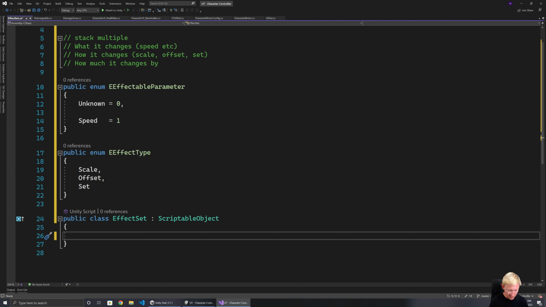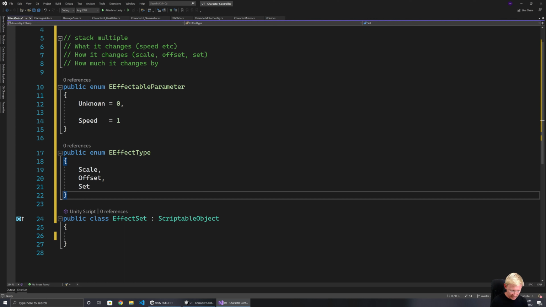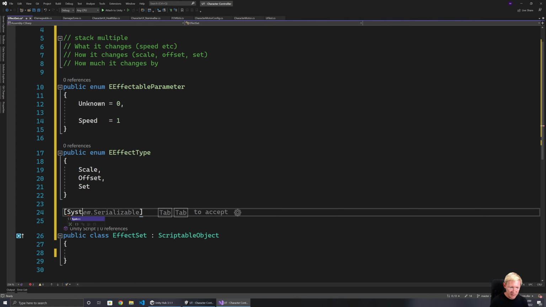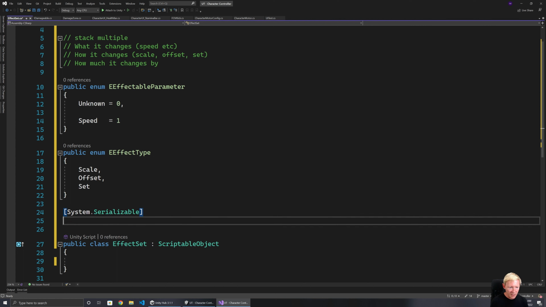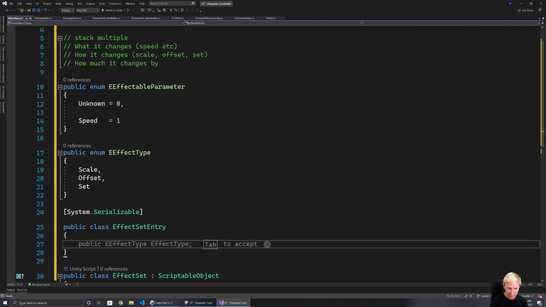What I would then also do is I would have in here, I'm going to need to have a System.Serializable, and we're going to have a class, and this is going to be an effect set entry. And then what we have is this will have the parameter.